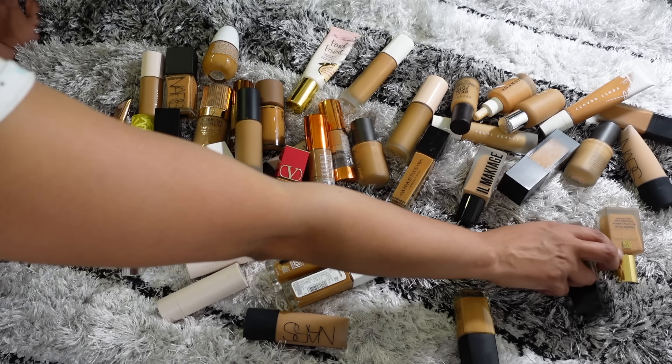Now I feel so much lighter after getting rid of these old products I wasn't using — things I was holding on to for reference or collector purposes. I'd really like to get down to a manageable amount, though I know that's not necessarily in the cards for me. I'm doing my best to get rid of as many as I'm presently comfortable with, and as time goes on I might end up getting rid of even more. Sometimes I just want to go through products and dump them without having to swatch or explain everything on camera. But as you can see, my collection is dwindling down little by little.